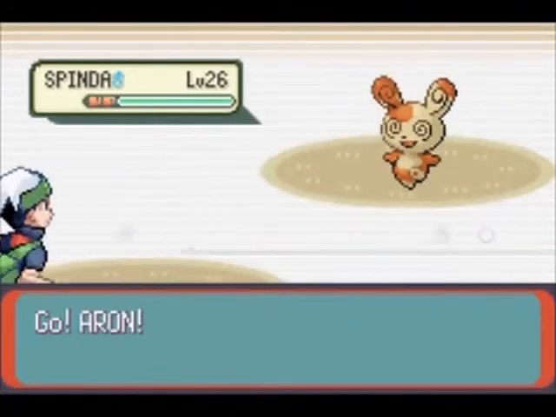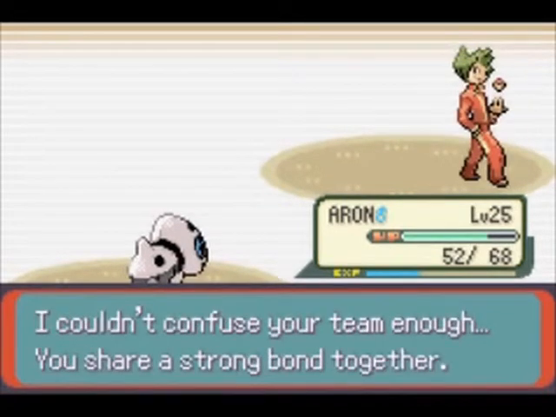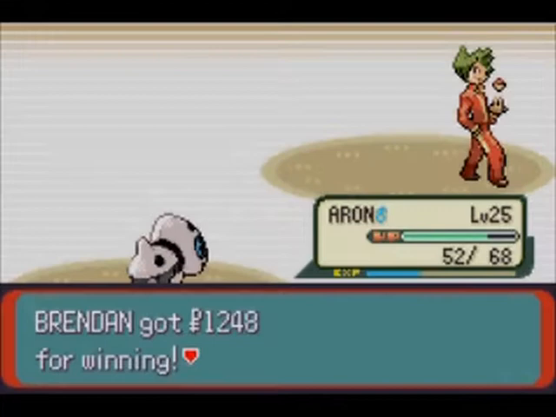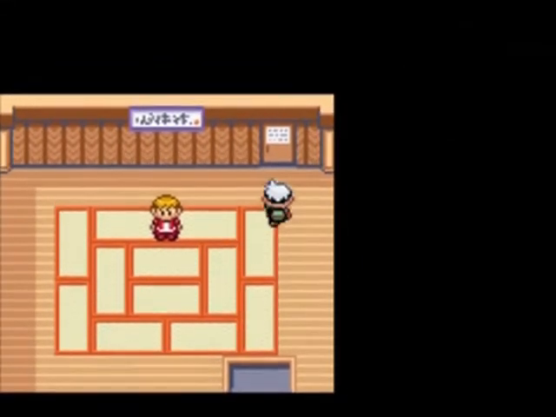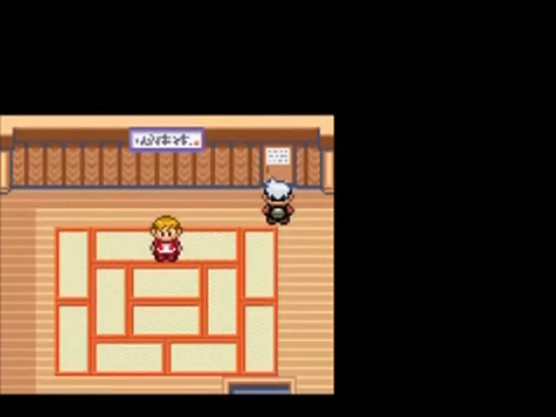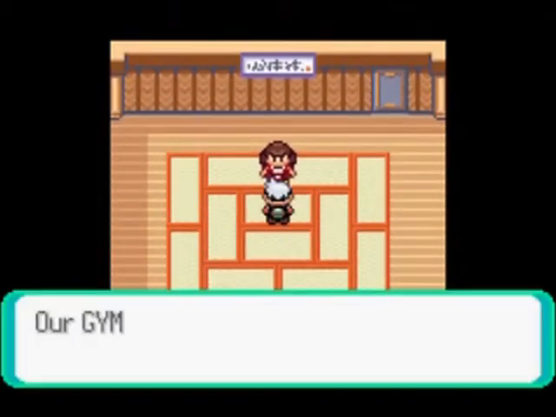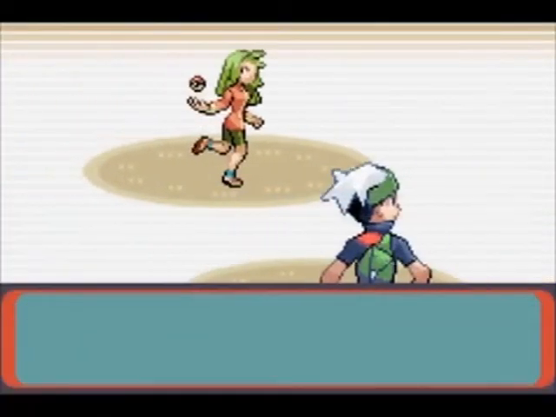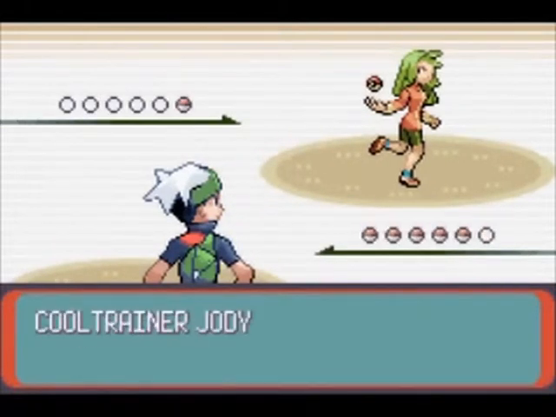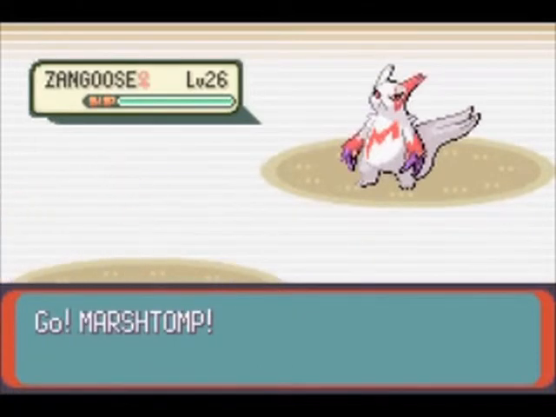In the confusion room, the trainer has a Spinda that knows Focus Punch. Use nothing but brute force against it to avoid being hit. In the strength room, the trainer has a Zangoose with a dangerous sword stance slash combination.